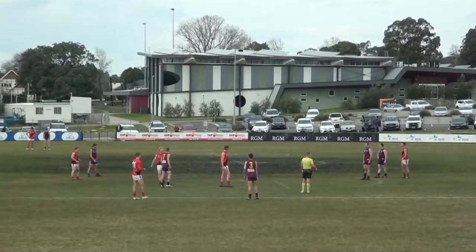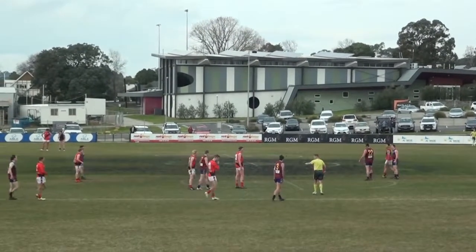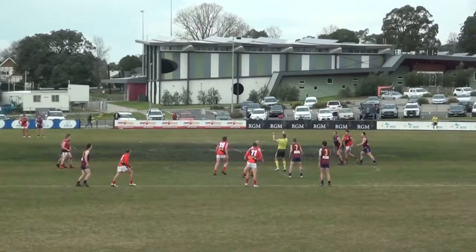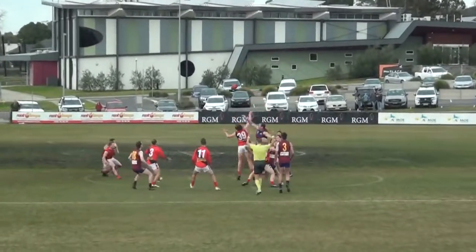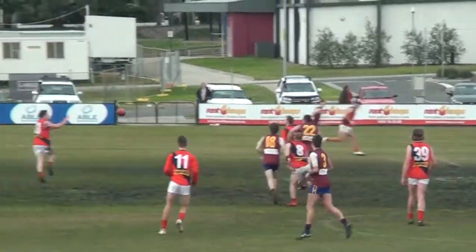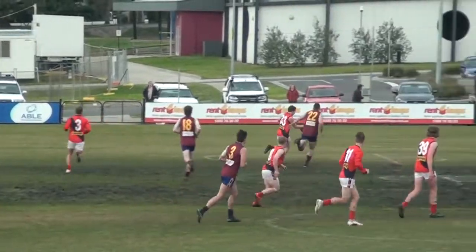First goal of the second quarter takes Moe to an 11-point lead 5 minutes in. Green and Gippsland scored 3-5-23, Moe to 2 straight 12, Bairnsdale. So it'll be White's up against Morrow, back in the centre of Ted Summerton Reserve, not to be confused with Ted Summerton Reserve. Cowan has the ball, gives ground, keeps possession.